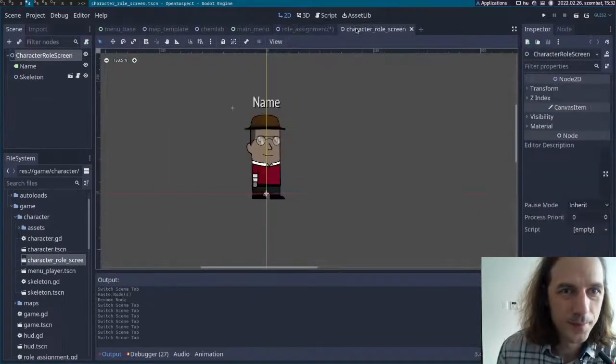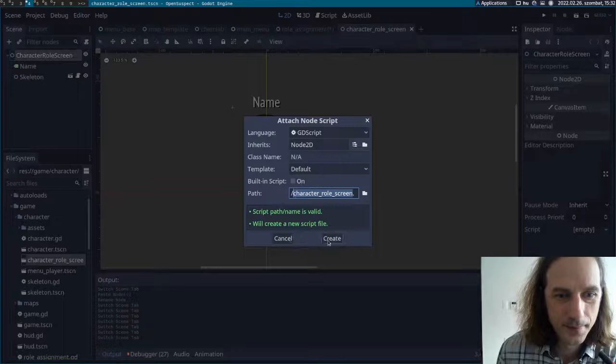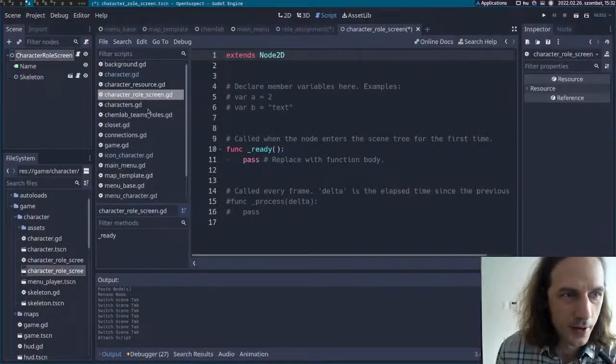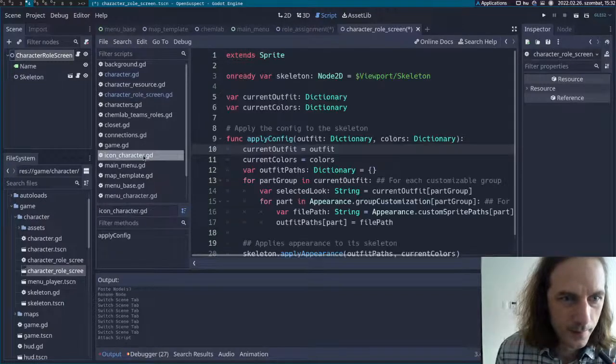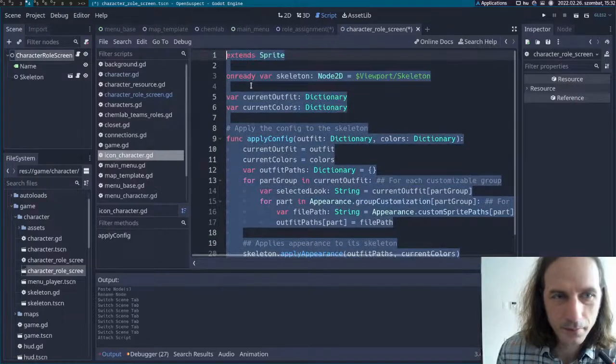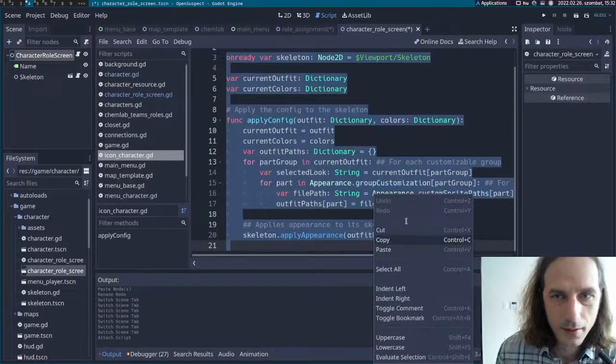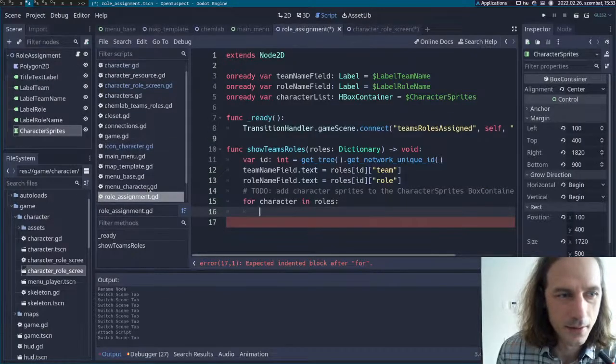We need to attach a script to this, and it should have very similar, like just this apply config. That's the only thing it needs, actually.